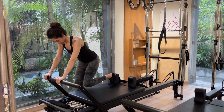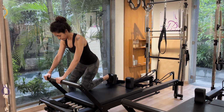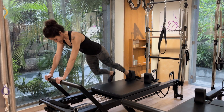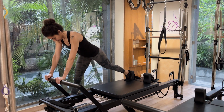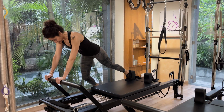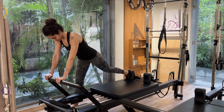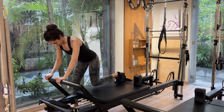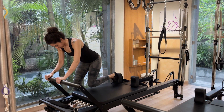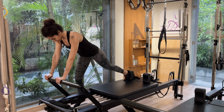Beautiful. Draw it in. From here, we're going into our scooter with a plank. We're doing the same thing we did on the other side. So press out, lift the right leg up, hold the plank, drop the right leg down, close the scooter. Scooter press, plank, hold, drop the leg down, bend into a scooter. Beautiful. And lift. Place the leg back down, bend into a scooter. We're going 6 more.